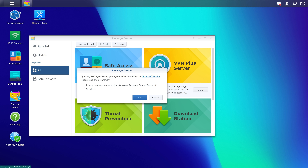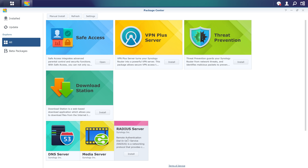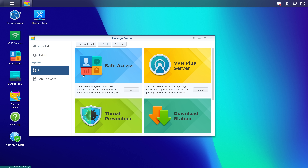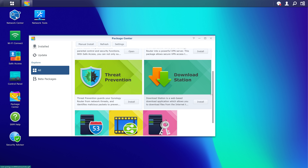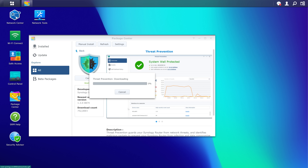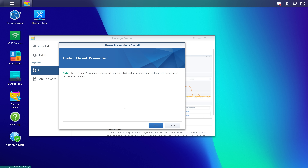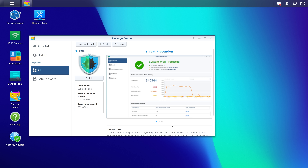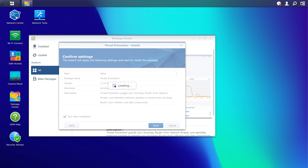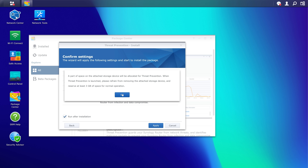Really easy parental controls because this is kind of like the NAS operating system. You also have a package center where you can go in and install other packages. However, it is extremely limited — there are only a few things you can install, and one thing you cannot install is the Plex media server. There's a Synology media server, but not a lot of other options, which was kind of surprising. Based on the operating system and how close it is to the Synology OS, I thought maybe they'd carry over more capabilities, especially with a quad-core 1.8 gigahertz processor and four gigs of flash. Maybe more applications will come in the future, but for now the package center is somewhat limiting.